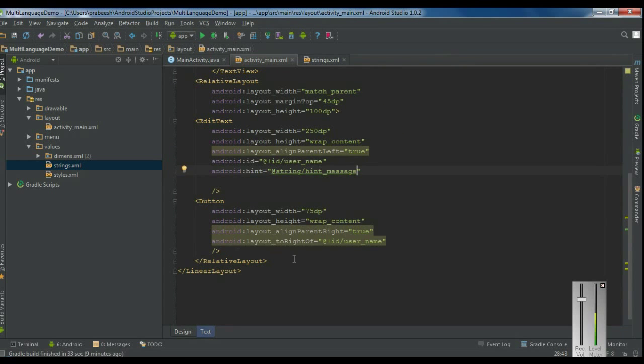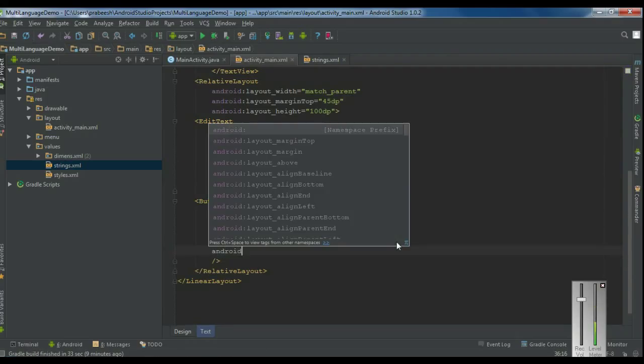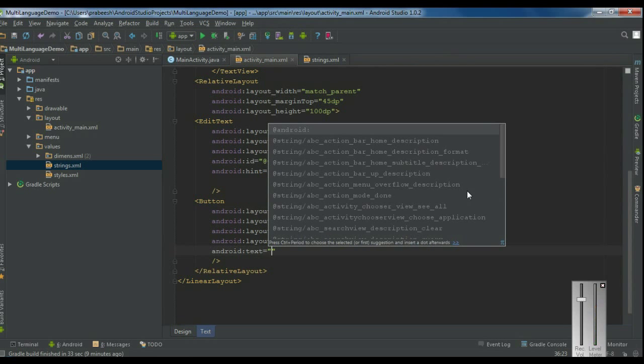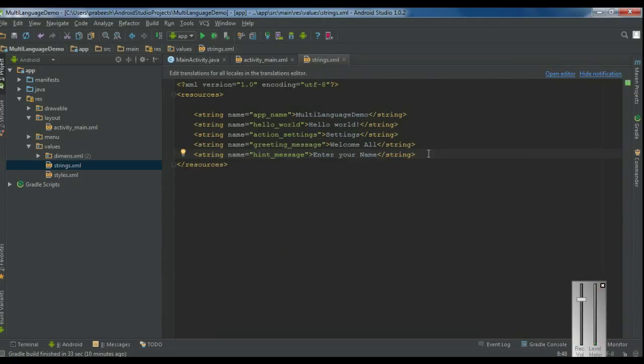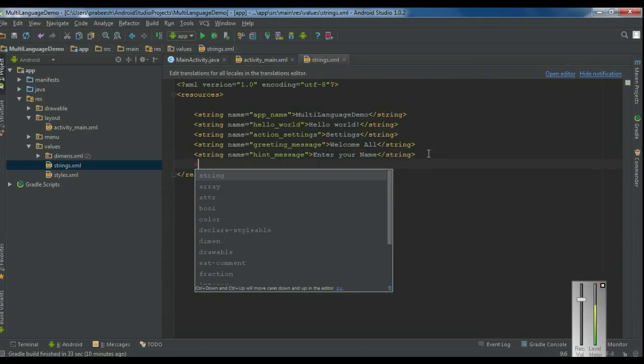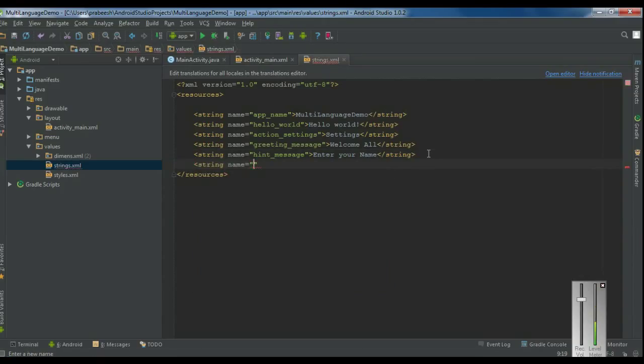Okay. Now we have to specify some label for the button. So android:text, also referred from the strings.xml file, and name it as button label. Now we have to add the string resource in the strings.xml file.